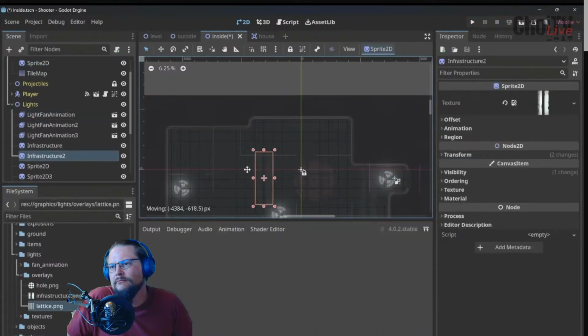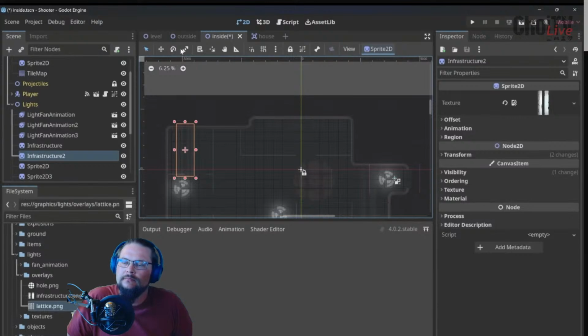The last thing I want to do is to duplicate this industrial line, then rotate it. And this you can do, by the way, on top, you have these symbols. There you have move mode, rotate mode, and scale mode. If you click on rotate, you're just rotating whatever object you're selecting. I want to rotate it to roughly 90 degrees. Now go back to the normal mode and then scale all of this up.